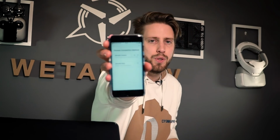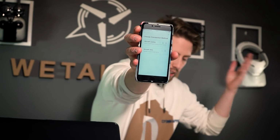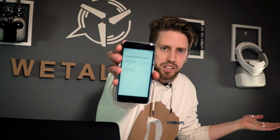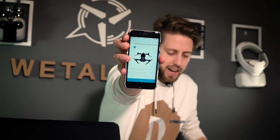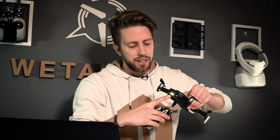The first one is connect the aircraft via Wi-Fi. Once you click on that, another two options come up here. The first one, the top one, will tell you to turn on also your controller, connect it via cable. Well, this is not interesting. The second one, if you choose aircraft only, there is a nice tutorial, and it will tell you how to connect it. Well, once we do this, the interesting thing is we have to click this little LED button here for 4 seconds.